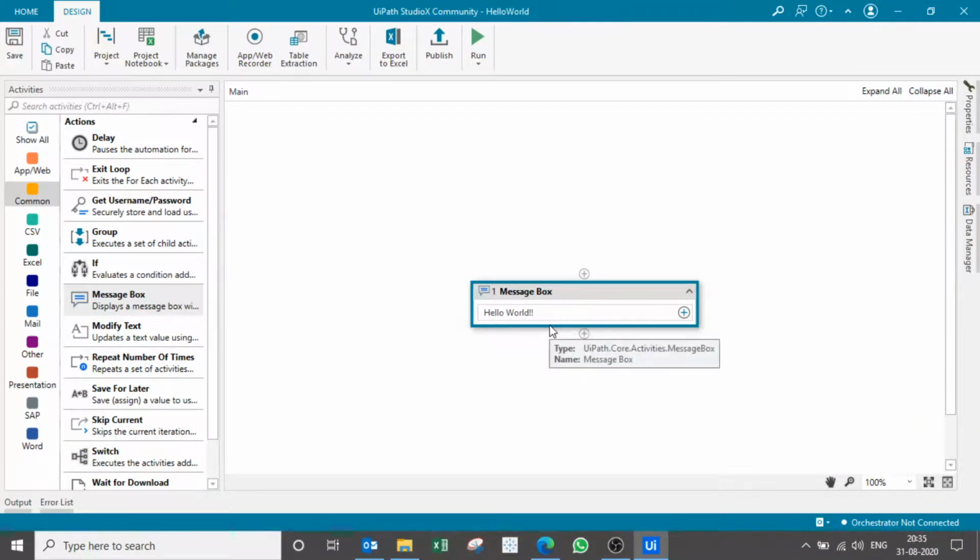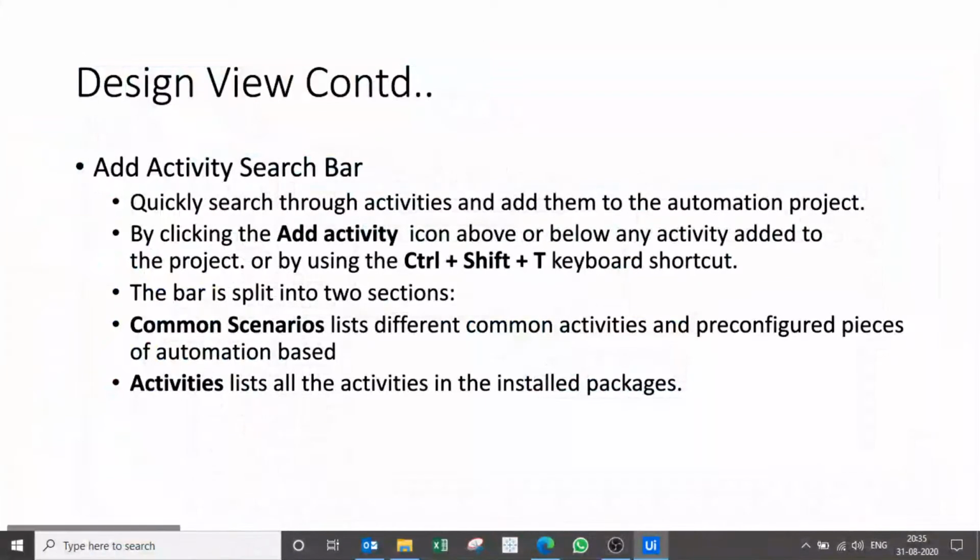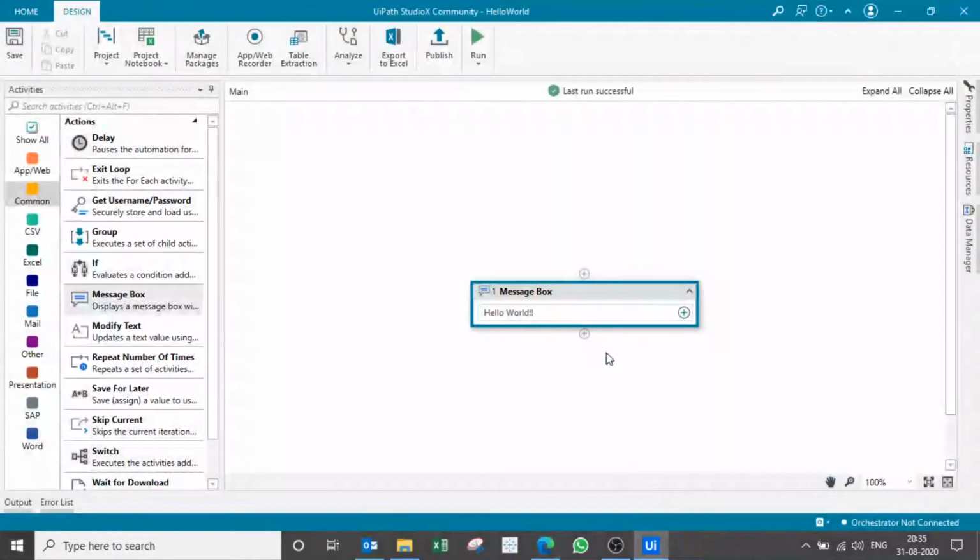And it is there. Let us run this project first. This is the button to run the project. The project is being run, it's compiling, and now you can see this is running and it said hello world. So we have made our first example.